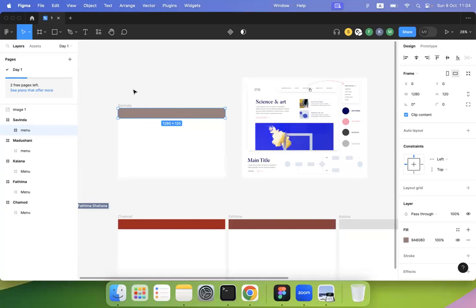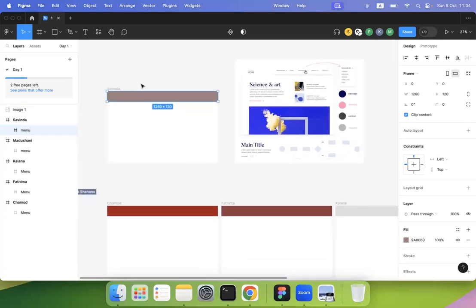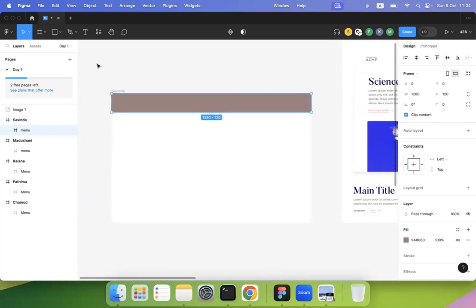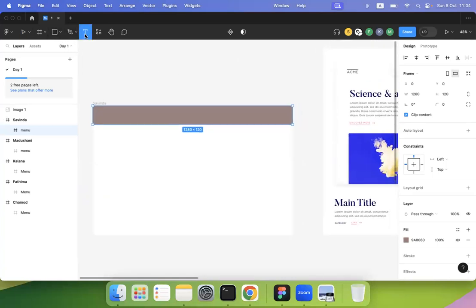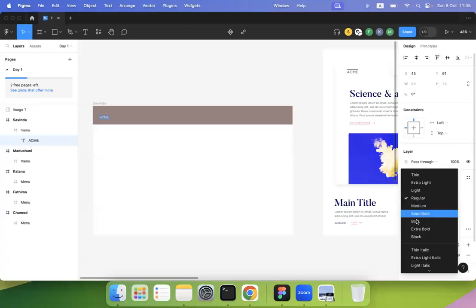Now we are going to create the logo as well as 1, 2, 3, 4, 5 navigation icons. So let's create the logo first. For the logo, I will just put Acme in text here and make the font size 20 and bold.